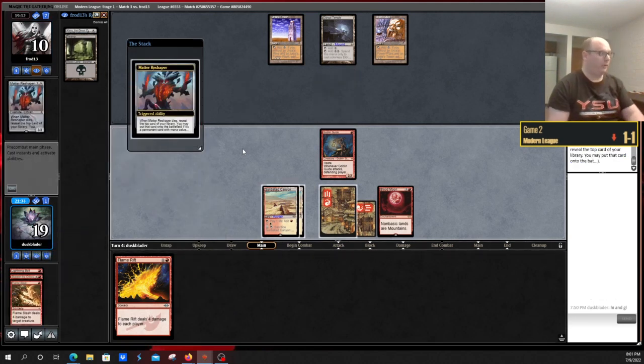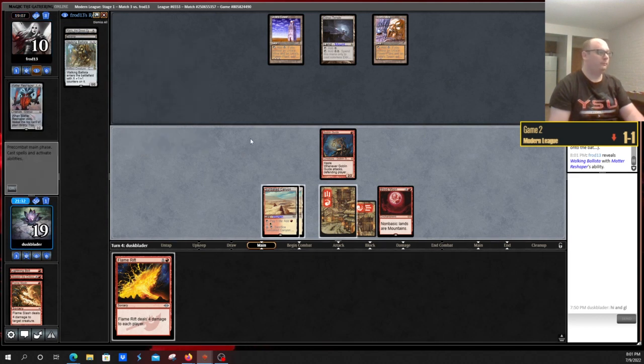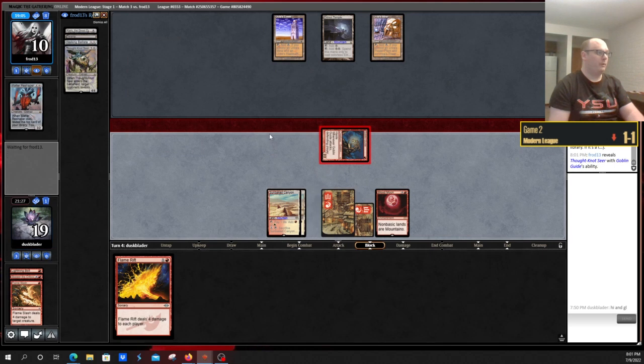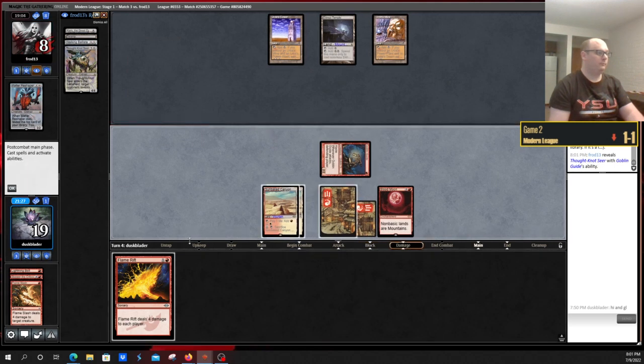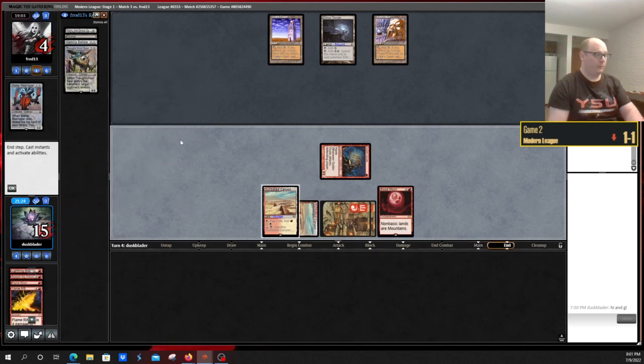Okay, get that out of the way. Hopefully they don't have a land off of this. Now they get a Ballista they'll put in their hand, which is fine. Omnath, Seer, which they won't be able to cast. Push it to 4.